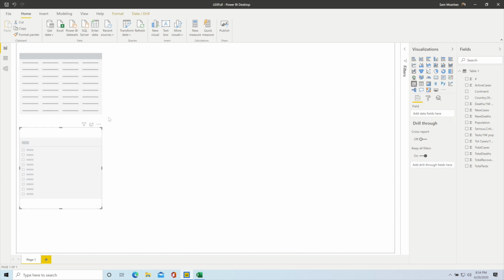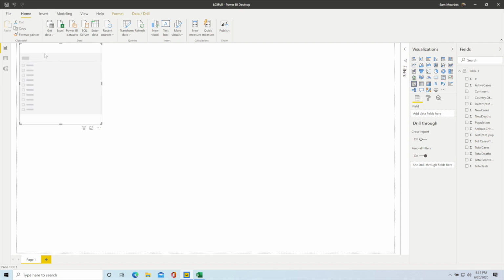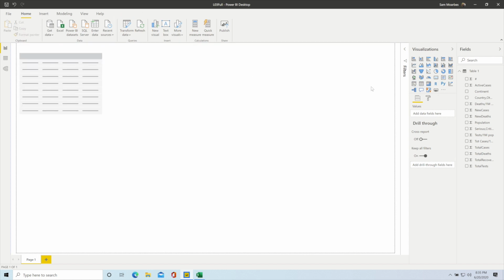Okay, so you'll see it's added in another way. Now we remove this one. Why is this important? Because if this is selected and I choose something else, the visualization will change. So this is not a table anymore. It will pick up what I chose from the visualization area. So this is a table. If I click on a slicer, this will change it to a slicer. But if I want both of them, this is a table, I click outside and then I click on a slicer. Now it's creating a new visualization.